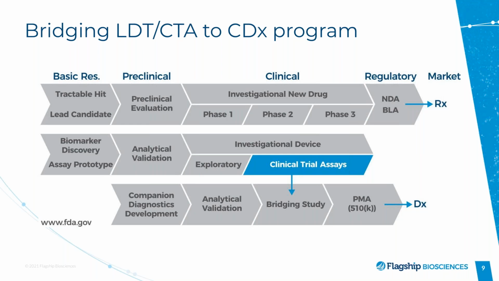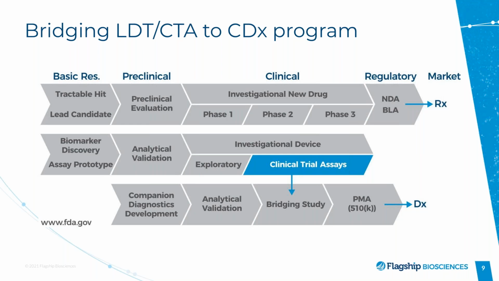The other point I want to make with this assay, with the registrational CTA that we want to run for our pivotal phase 3 trial, is that we want that assay to be at a place where it is as locked down as possible. We are hoping that we can start our trial with an assay that we will not have to modify later. And this is being done to really decrease any potential risks that we could have with the FDA, or really mitigate concerns where we had to modify the test halfway through our phase 3 trial. I mean, that is something that we definitely want to avoid.